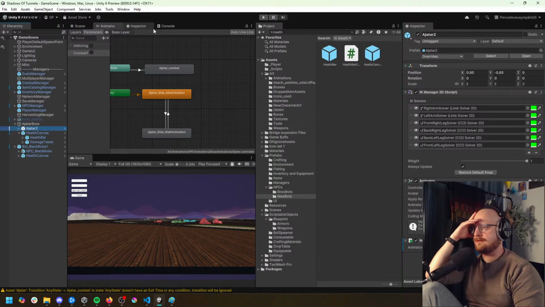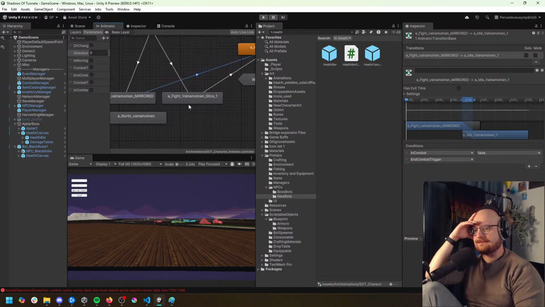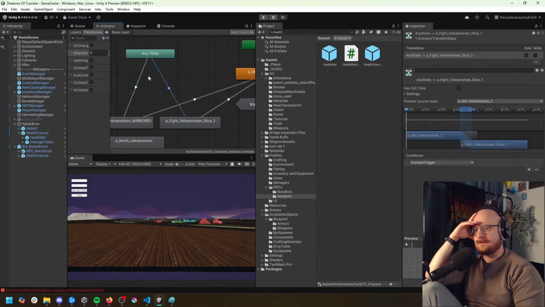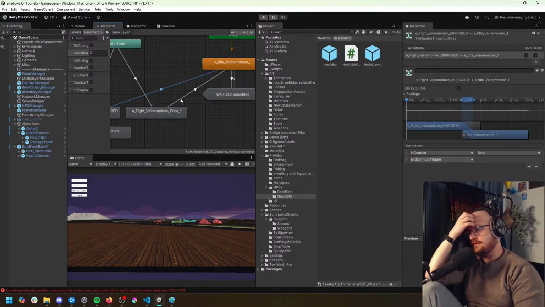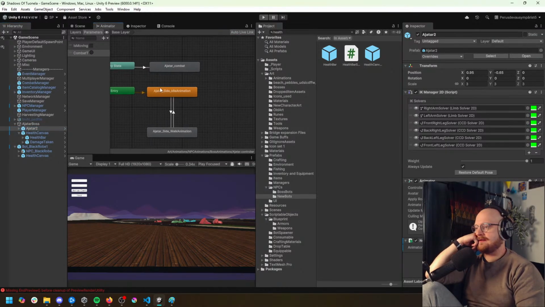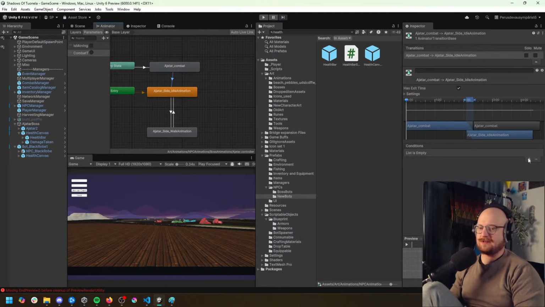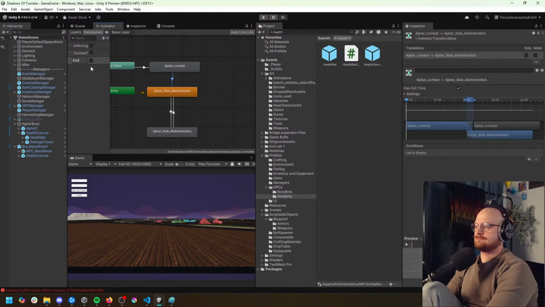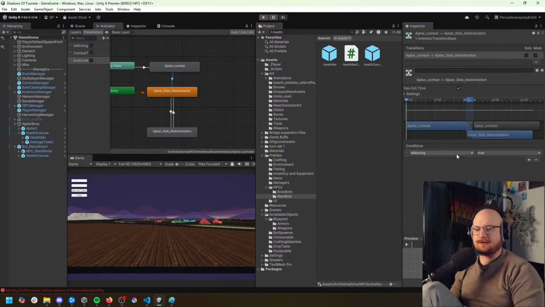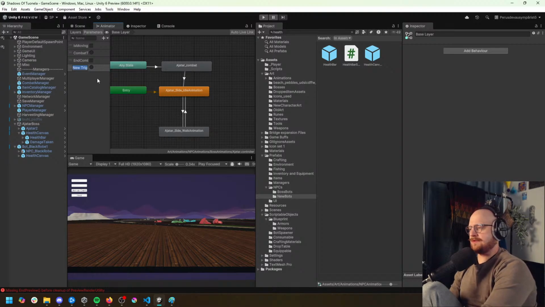And then I think there's something else. So how do we get out? So we have in combat, which is false. And then we have end combat trigger. Okay, let's try that. So we need a transition into idle, which is gonna be the end combat. This is gonna be true, I suppose. And I think we had a trigger as well. What was it, like end combat trigger?